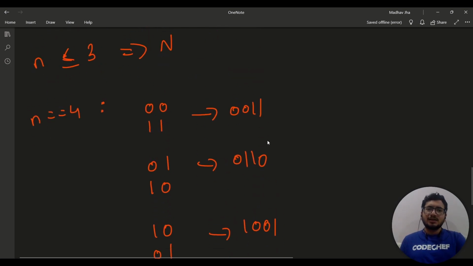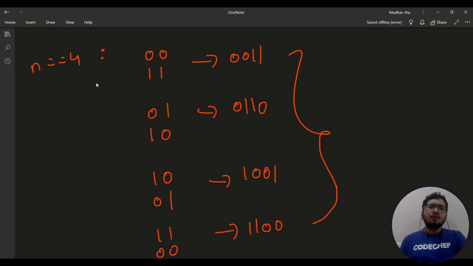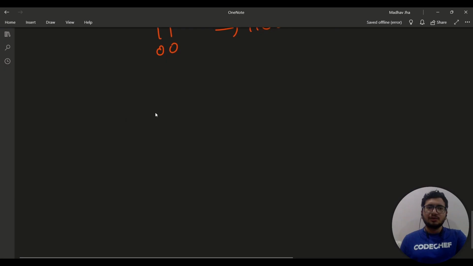So in all of these cases, these 4 strings of length 4, they all make a valid grid. That is, they are beautiful, right? What other can you think of that will not make it beautiful? So one could be that if you have 1, 0, 1, 0, this is not beautiful.